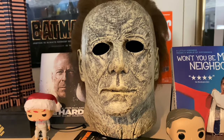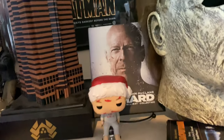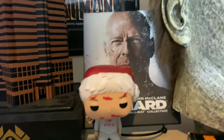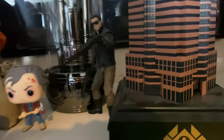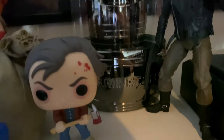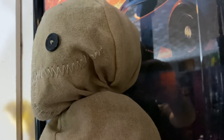Behind that is a Wheaties box for Uncle Drew — at the time Kyrie Irving played for my Celtics so I bought it, even though I'm not a Wheaties fan. Under here is the Die Hard Ho Ho Ho collection, and the Nakatomi Plaza set. There's also a Terminator T2 endo arm and a NECA figure for Arnold. Down here we have Jack from The Shining, and over here is Sam — a great figure with really nice detail, definitely worth the money.